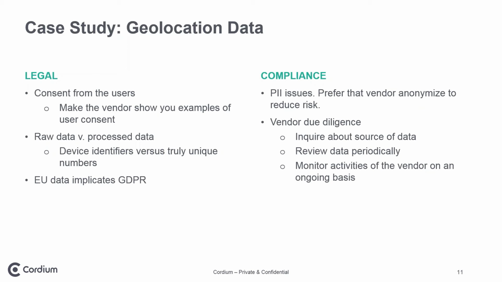You especially don't want to have that if it's users in the EU, because all of the EU data at that kind of line level, even if it's based on device identifier and not their name, is going to implicate GDPR, the General Data Protection Regulation, and you're going to be tracking EU users over time, and you're going to become a data controller for all the data that you have with some obligations to those users. So processed data, aggregate data, much safer than line level data.